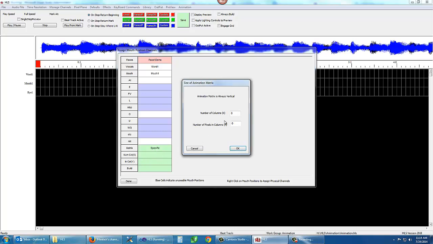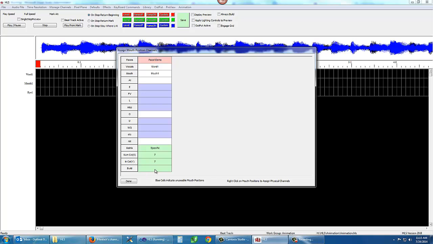I've got to come down here and say, what's the size of the matrix for this mouth? Now remember, for our demonstration, we have a pixel plane matrix that's 15 by 15. But for the purpose of this mouth, we want it to be 7 by 7, because we're going to put 7 by 7 for the mouth, and we'll do 7 by 7 for the eye. And we'll position each of those differently in the main matrix. So our mouth will be composed of a square that'll be 7 by 7.